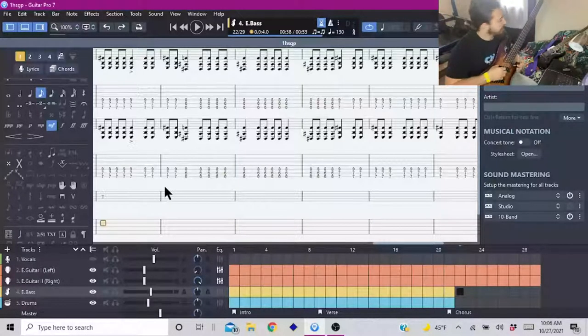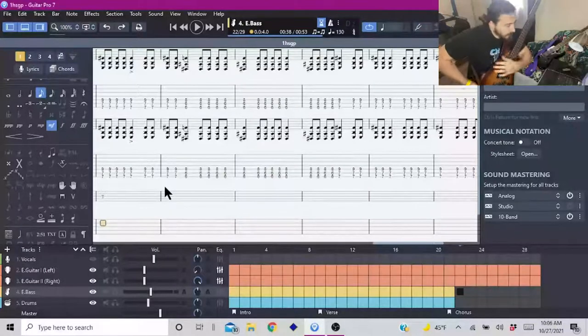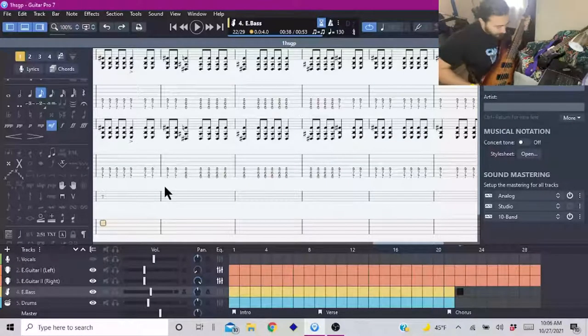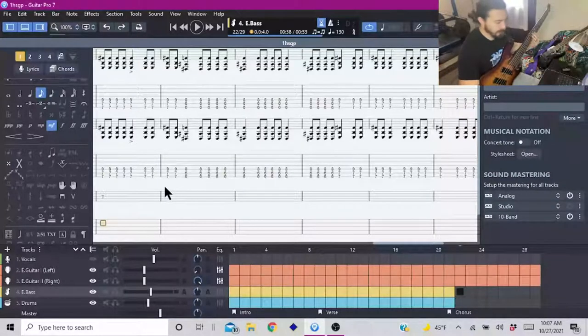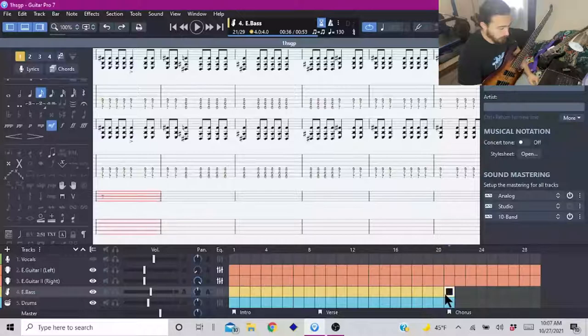A lot of different things you can do here. So, even a bass run. A lot of different things. Could do a little tabby thing there. Sometimes I like to do this. So let's go ahead and I'll go ahead and play along with it.